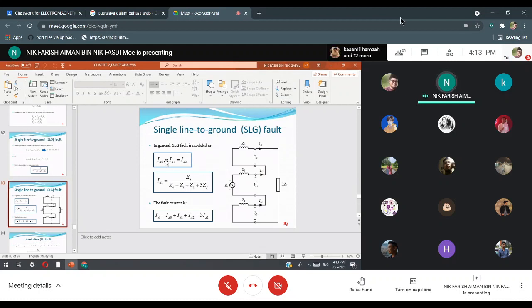Okay, so this is a relationship in the single line ground fault. Single line ground is modeled as IA0. Maksudnya means that from this equation we can say that zero sequence, positive sequence, and negative sequence in terms of magnitude are same, sama. And then we can do this. We have this equation. Then we can have this fault current. Relationship between unsymmetrical with the symmetrical positive.